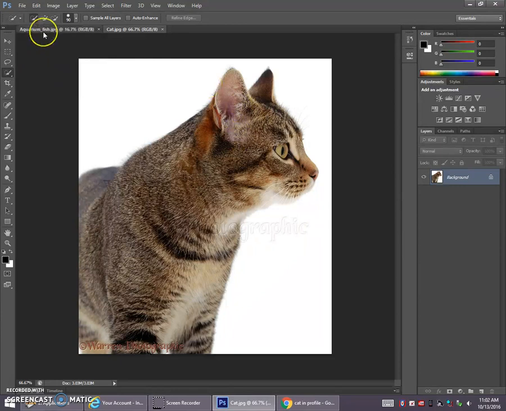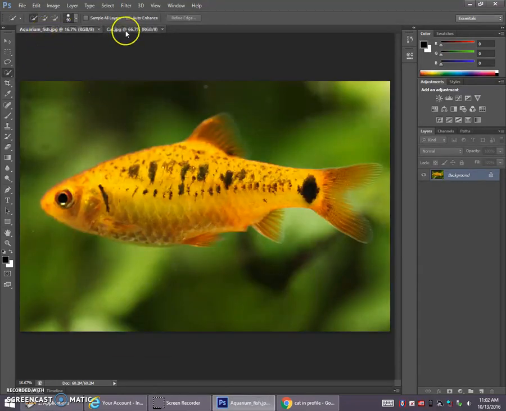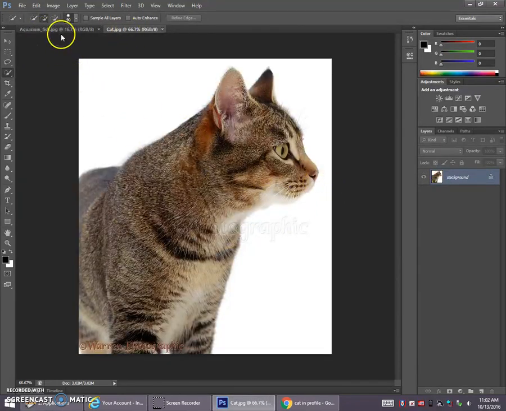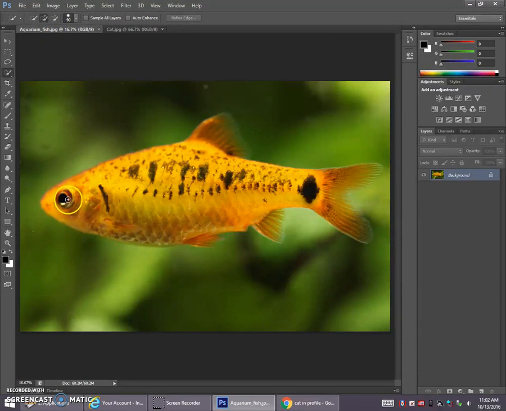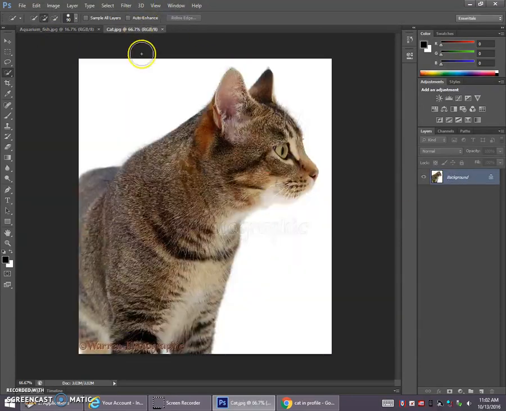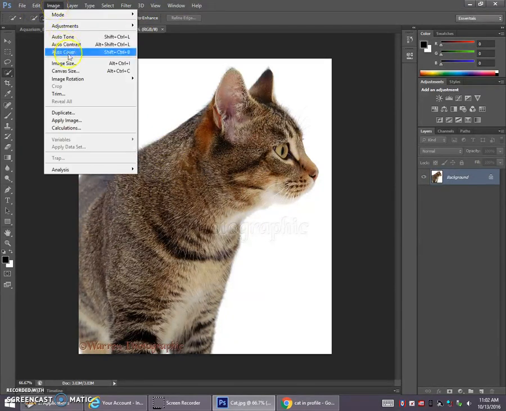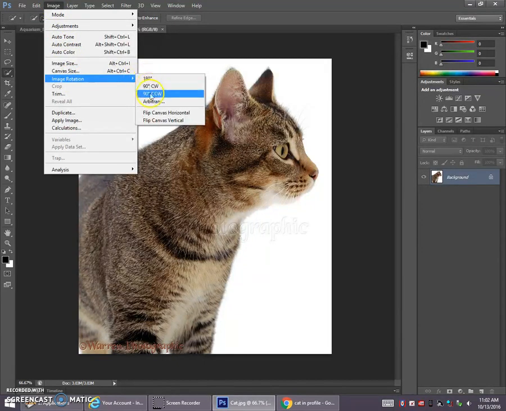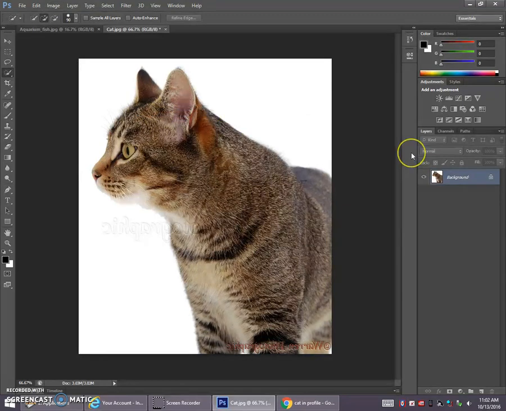I need to flip it because if I take this cat's head and put it on the fish's body, it's going to be backwards. So I need to flip my image of my cat first. So go to Image, Image Rotation, and then Flip Canvas Horizontal. And that will flip your cat to the opposite way. So he's going the right way, so the heads are going in the same direction.